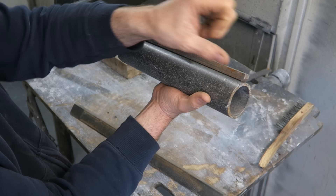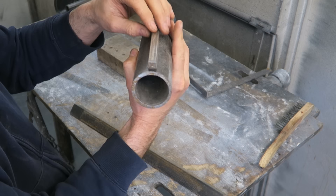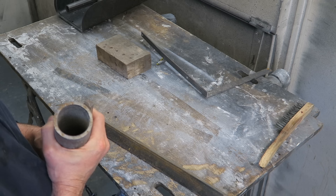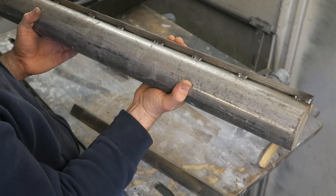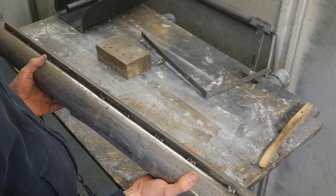After that, grind it off so it's completely flush. This is quite difficult because as soon as you weld it, wherever you weld first it tends to pull over in that direction and ends up not being very flush. I made one a long time ago - I'll show you what it looks like. I've decided to cut the square bar off the top and reweld it on, and it's nice and square now.